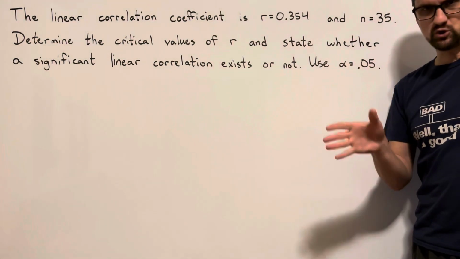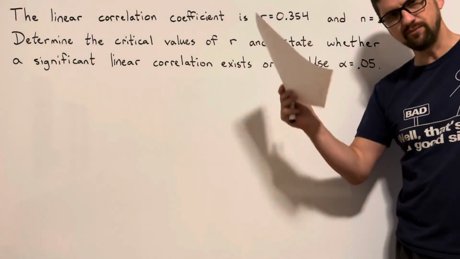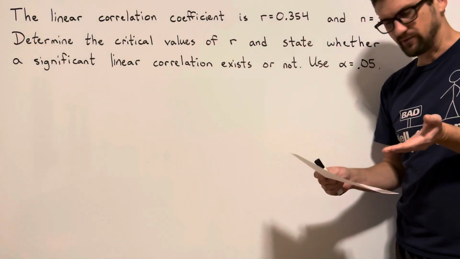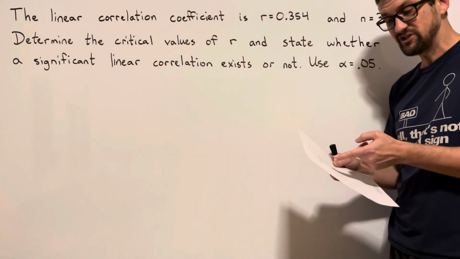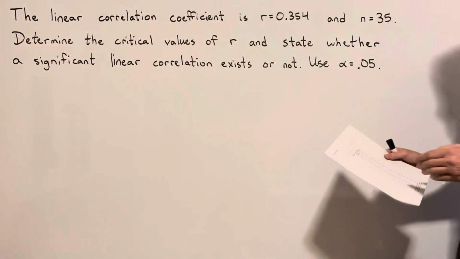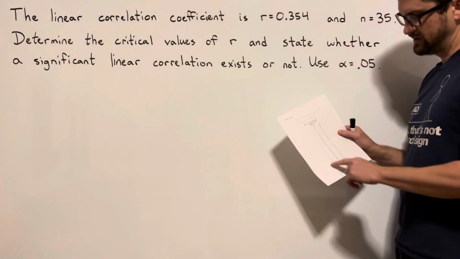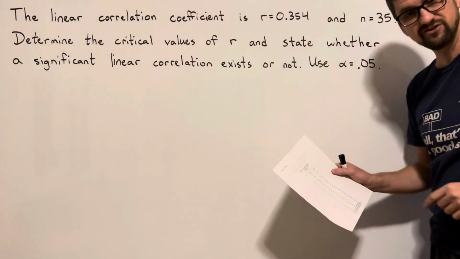All right, so we're going to find these critical values. We can use a table. You need to be able to look up a table. We can get the critical values. This is a table from a statistics book. It says critical values of the Pearson correlation coefficient R. It has 3 columns. We have an N as the first column. That's the number of pairs of data. I have 35 pairs of data.